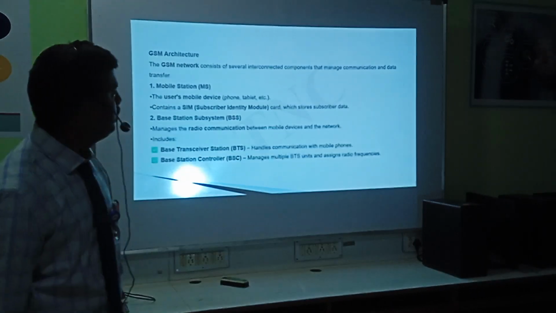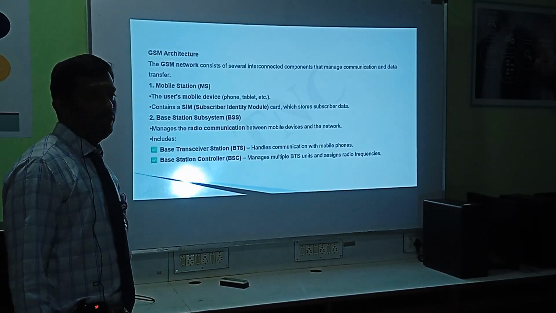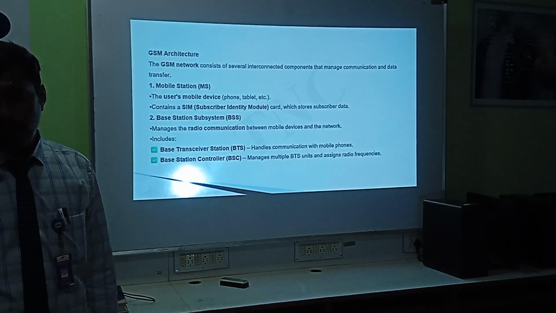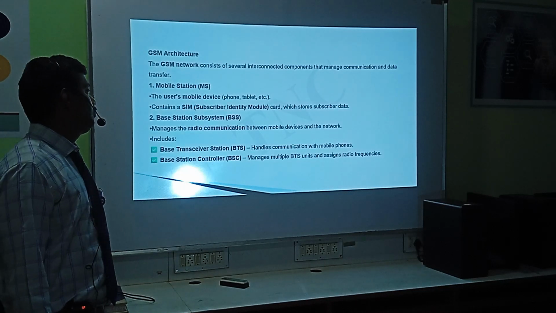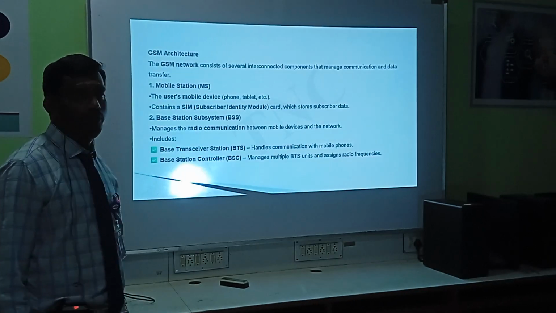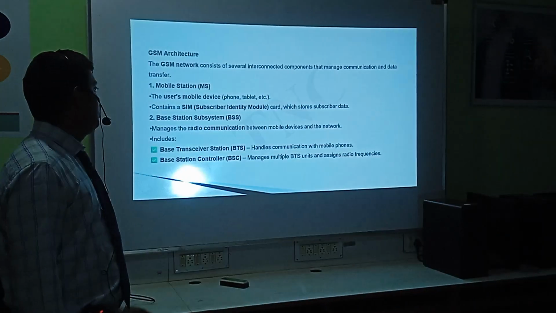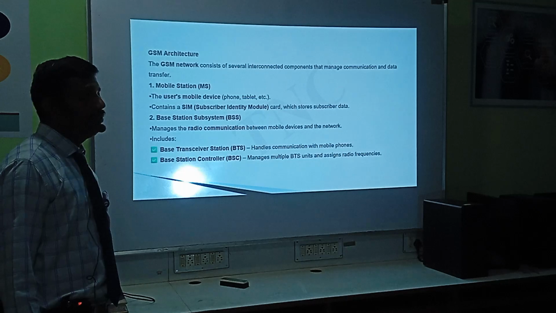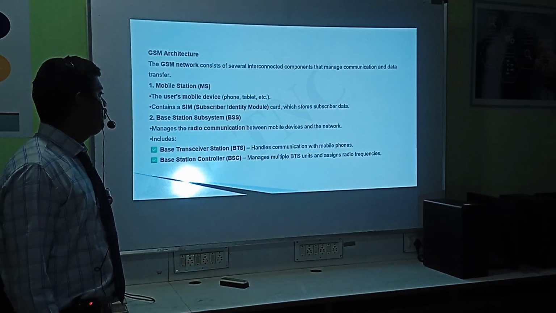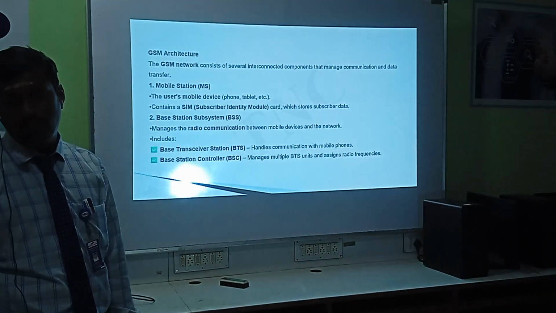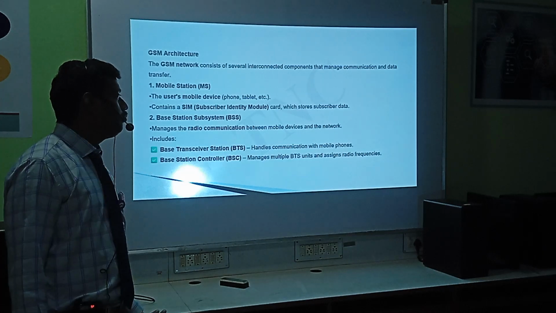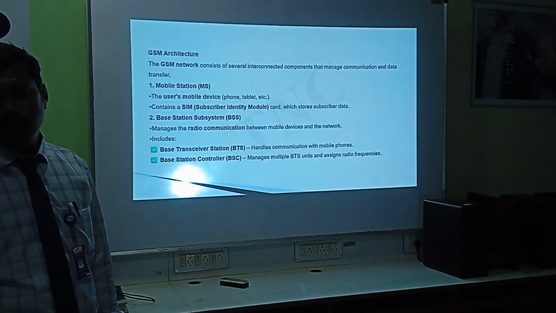Next we will see the GSM architecture. The GSM architecture consists of several interconnected components that manage communications and data transfer. The first one is the mobile station, MS, which is nothing but the user's mobile device, like phones as well as tablets. It contains the SIM, the Subscriber Identity Module card, which stores the subscriber's data.